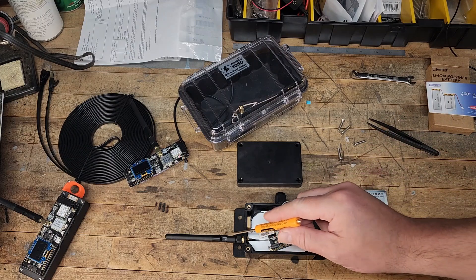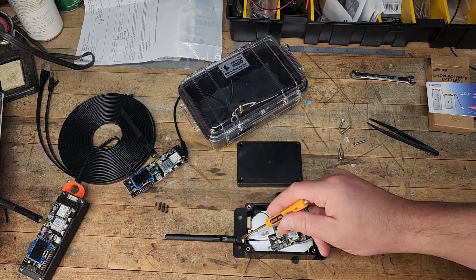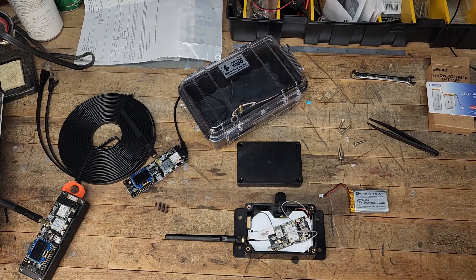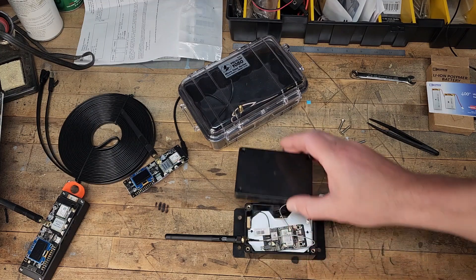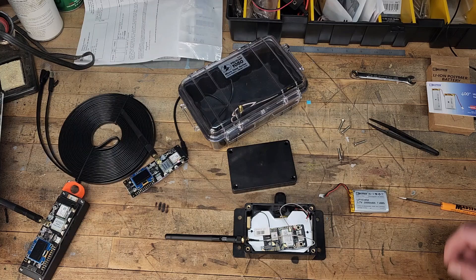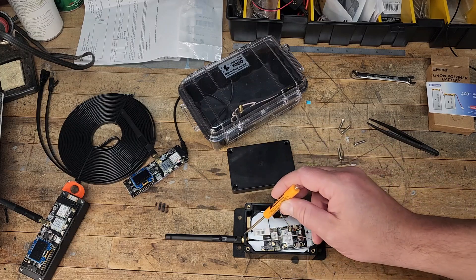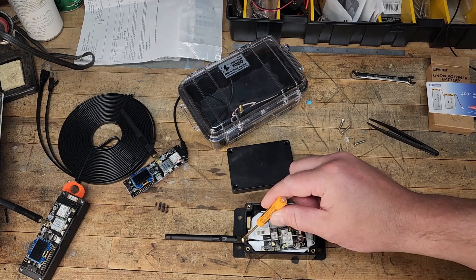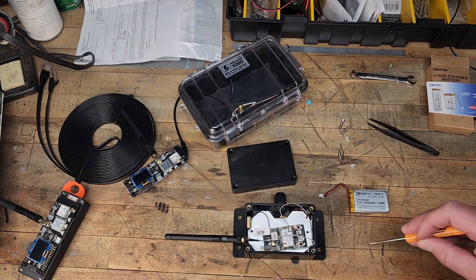This setup has the cheap default antennas that come off the T-beams just for protection — it will be connected to the outdoor antenna. One thing I'd note if you're considering building an outdoor node: a lot of people are trying to find the most weatherproof enclosures, which you do want weatherproof. But truly waterproof is more difficult once you start popping holes in things, so there's always a path for water intrusion. Also consider that you'll have a longer coaxial cable off your outdoor antenna, and those come in set lengths or different lengths you can choose. We'll talk more about antennas in detail in a future video, as I have some new ones I'd like to share.